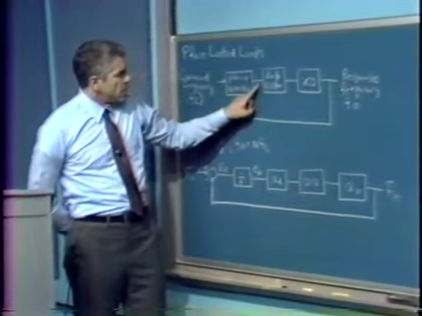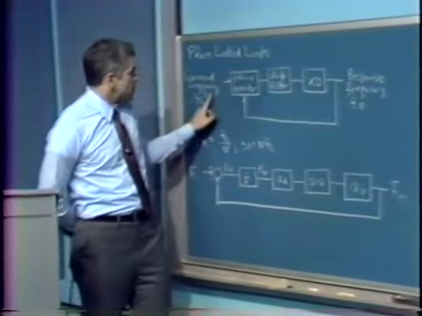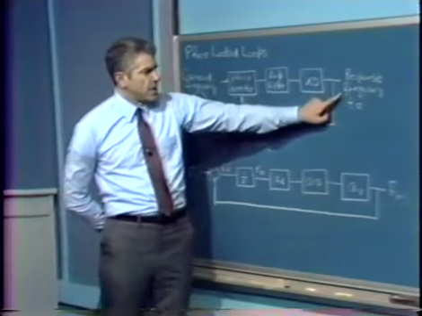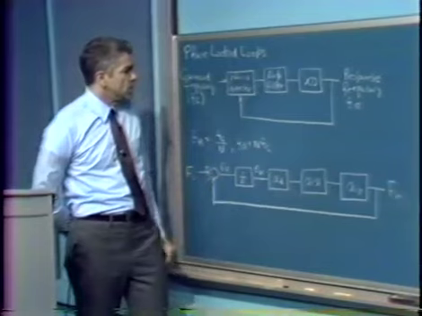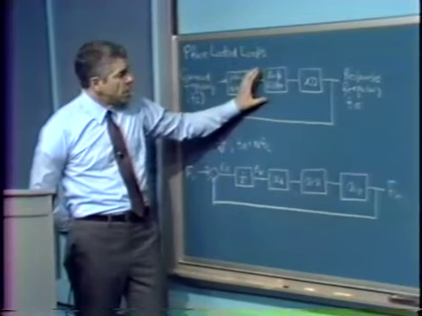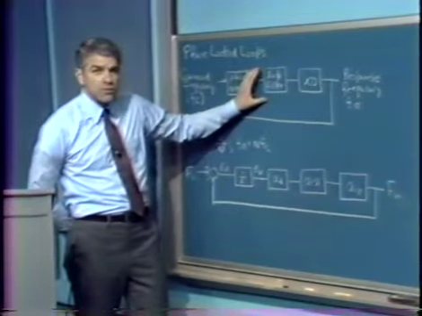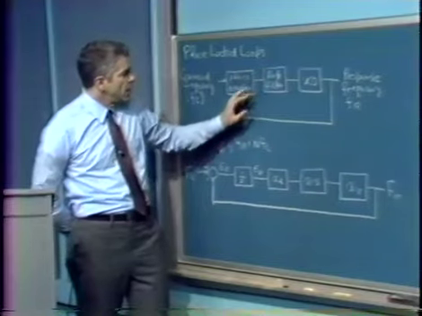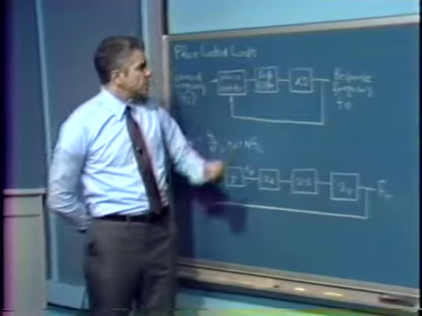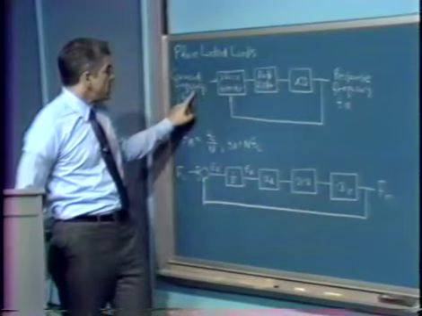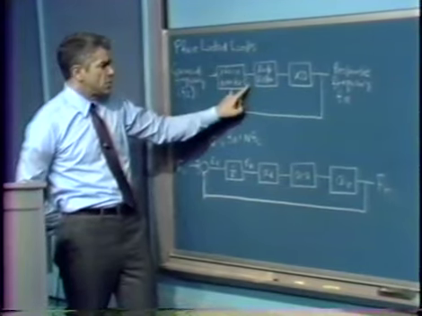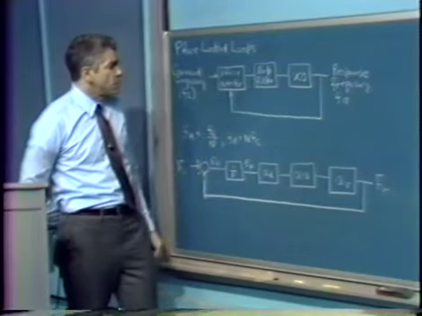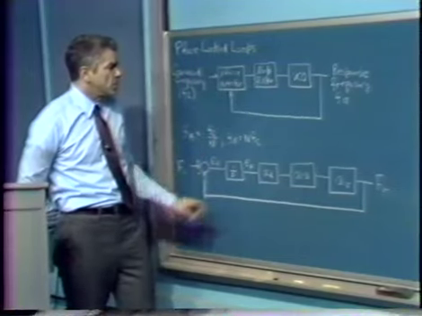The signal at this point, the phase error between the command frequency and the response frequency, is of course effectively the error signal in the loop. And if we have a loop with high desensitivity, with large loop transmission magnitude, the response frequency should be very nearly identical to the command frequency. In fact, the phase difference between those two signals should be very, very small, hence the name phase-locked loop.